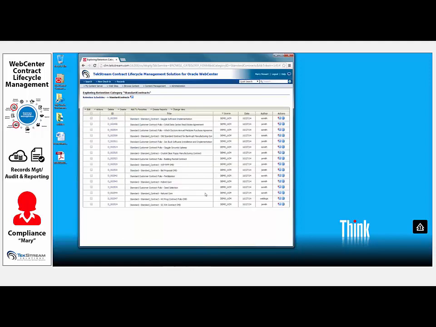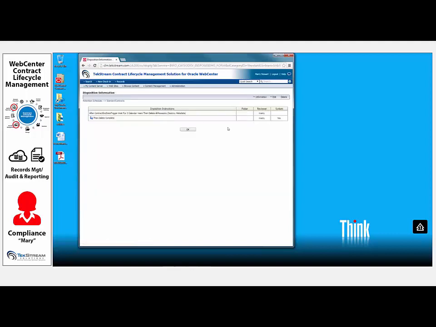So her view gives her a very select view. In this case, she's taking a look at all of the records that have been classified. And she's also looking at the disposition rule, so we can see what it is waiting on, and that she actually is the individual that must approve these before they can be disposed of.